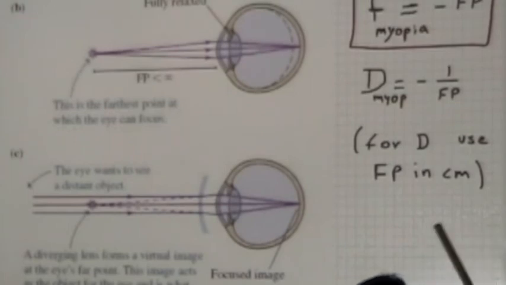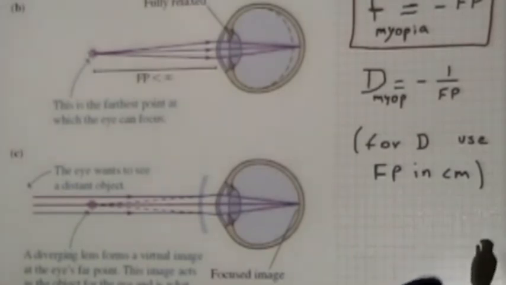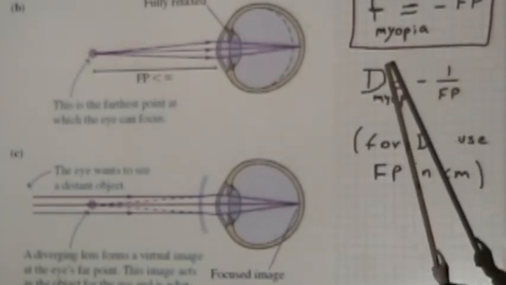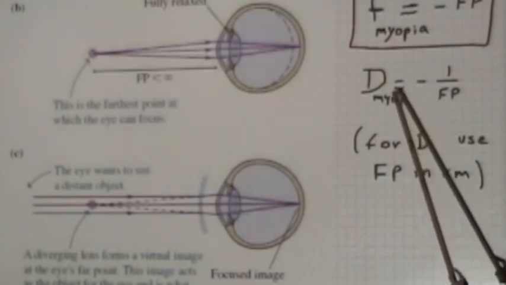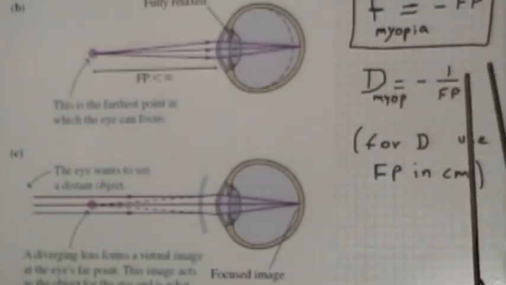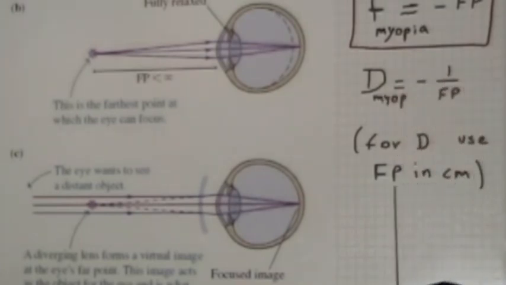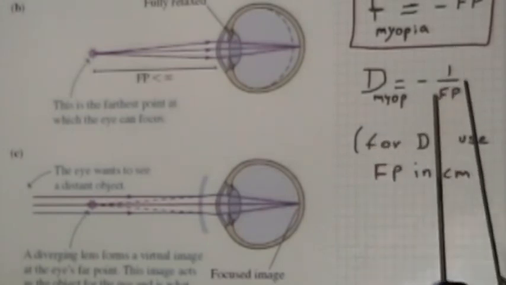Okay, so as I mentioned before, when you go to the eye doctor's office, what they ask you is to remove your glasses if you have any, and look at the letters. The lowest line of letters that you can read tells the doctor what is your far point. And knowing the far point, it is straightforward to determine the diopters that you need. Because the diopters are defined as 1 over the far point. That's called the power of the lens. And so that's the equation that you will use.